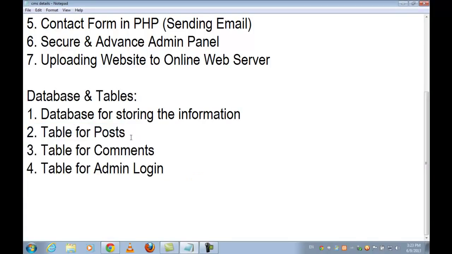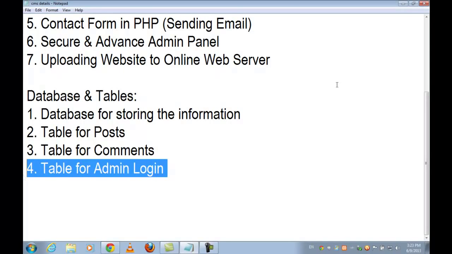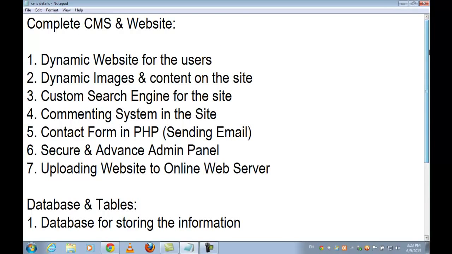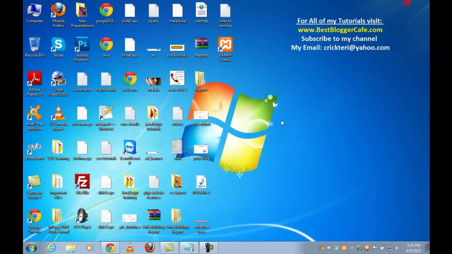For example, one table for posts, one for comments, and one for admin login. So this was a very basic introduction: we are going to create a complete website and a complete CMS with an advanced admin panel in PHP.